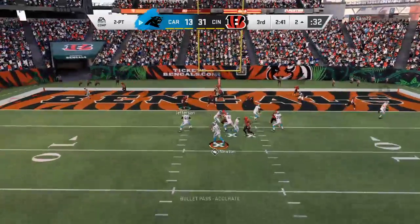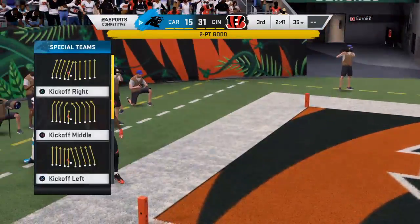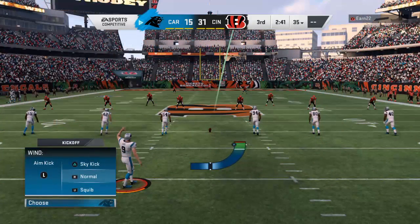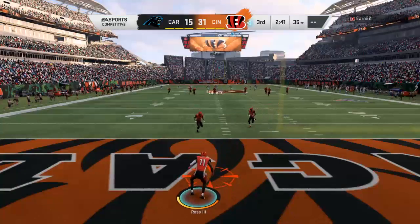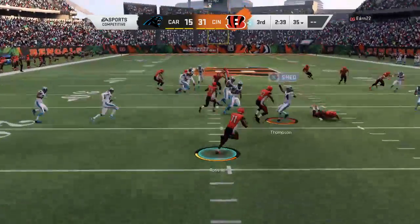Newton throwing again. This is caught. Was he in? Yes. 2 points. Well, it's still an uphill battle from here, that's for sure, but that makes it a 2-score game. And now we see why teams practice so much on the 2-point conversion, why you have more than one play ready, because you may need multiples to throw out a ball game. There's a great example right there.